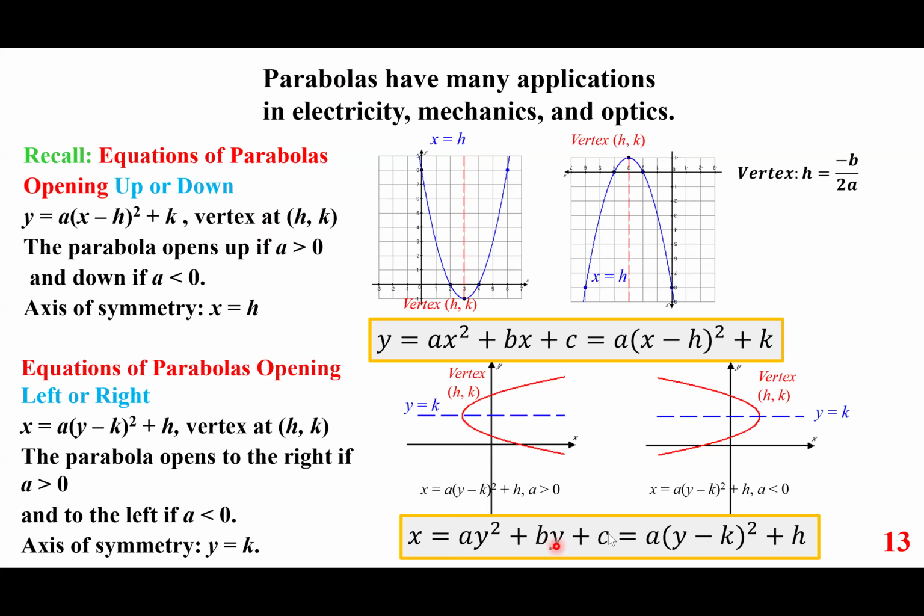So x equals a y squared plus b y plus c, or a times (y minus k) squared plus c. So this is something we've seen and nothing brand new. The vertex, now in this case, k has the equation minus b over 2a. Over here, opens up and down, h, the x coordinate is minus b over 2a. In this case, the y coordinate of the vertex.